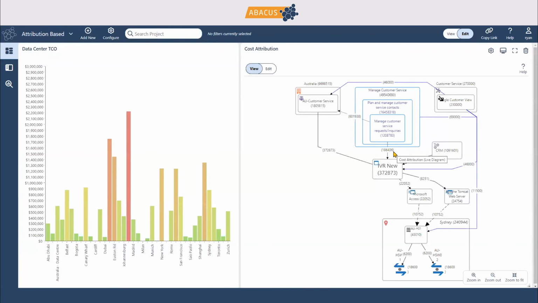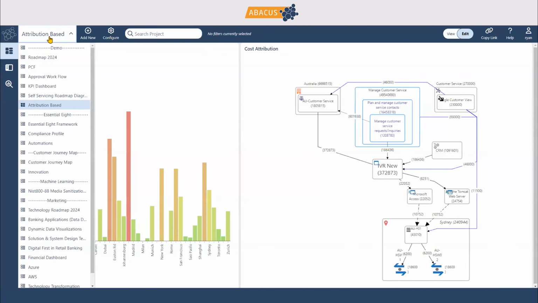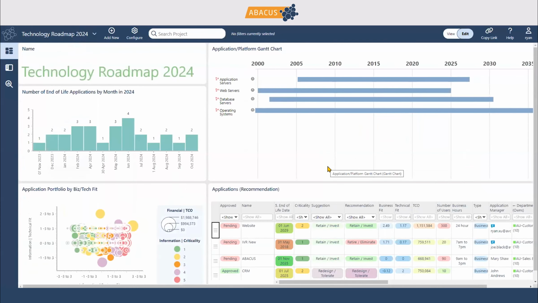And on the rest, it is about cost attribution. So in our scenario, a process has its cost to run, but it's like having a department supporting that, an application used by that, and also technology supporting the application, and a project also remediating the process. So all these costs are actually able to be attributed to that single process using the connections in between. So in this way, we have a more objective assessment and presentation of the cost of the process for the roadmap decision.